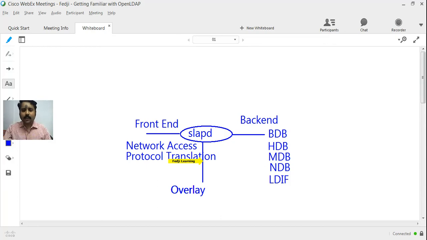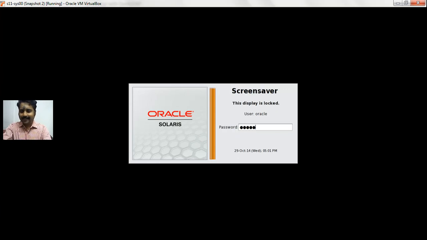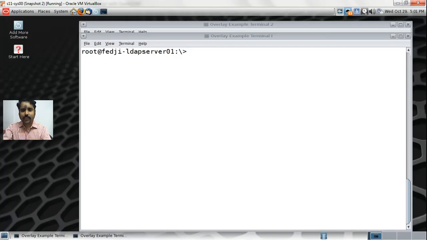Now let me just get back to the system I have here, so that I can show you the demo of the overlay there. It's a fairly easy procedure to have an overlay. By the way, for every single overlay that exists in the OpenLDAP, there is a corresponding man page. I talked about the access log overlay. If you want to get to know about that, you could just say slapo. That's the keyword, and then followed by that is the name of the overlay.